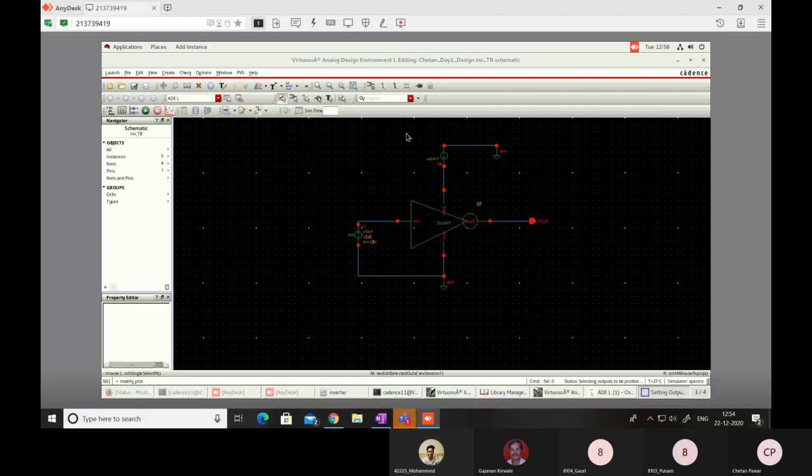Now don't select anything. If you have gone into the editor, don't select anything. Otherwise it will select the net. If you want to do the voltage measurements, then you need to select the net. If I say select, then only select. I am just explaining now. Don't select anything now. If you want to measure the voltage, you need to select the nets.